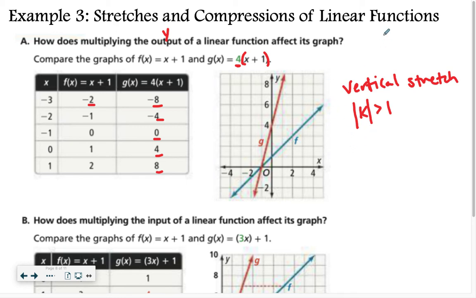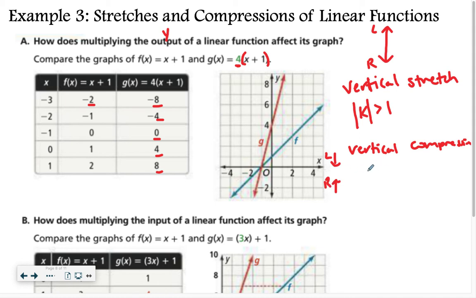Now, a vertical stretch means that it's going to kind of, imagine you have like a ball of putty in your hands and you pull your left hand up and your right hand down while holding that putty. That stretches it, right? That makes it thinner. That makes it go farther. And then we have something called a vertical compression. And that is when you move that left hand back down, that right hand back up. It's when you're kind of squishing that putty back together.